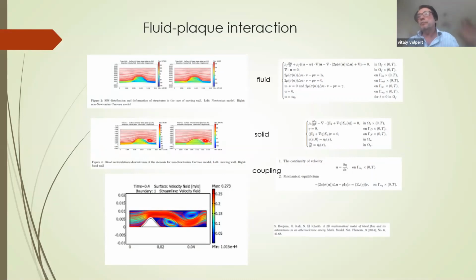And in fact, there is a pressure from the flow on the plug, and the plug can rupture. So this is one of the bad possible consequences of atherosclerosis, that the plug can rupture. Either blood coagulation starts where the plug ruptures, or some pieces of this plug can be removed by flow, go downstream, and block some vessels downstream. This is also very dangerous.